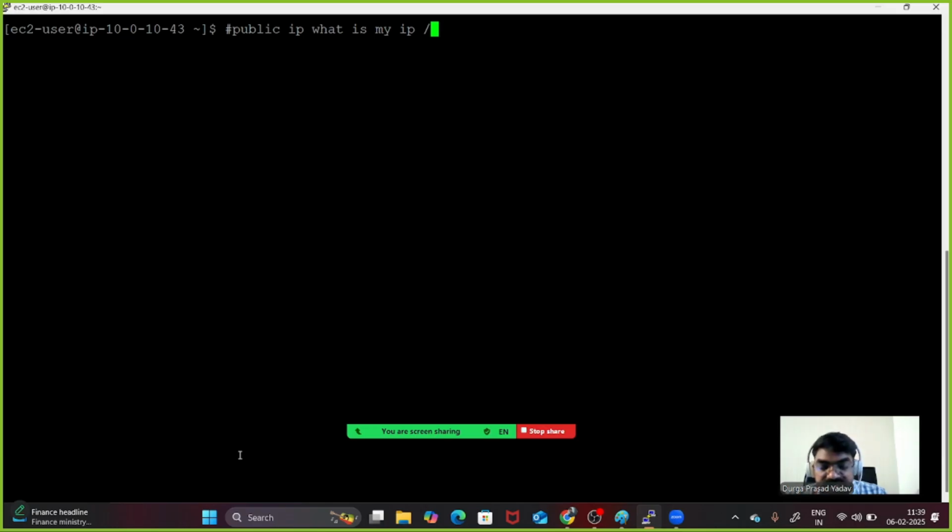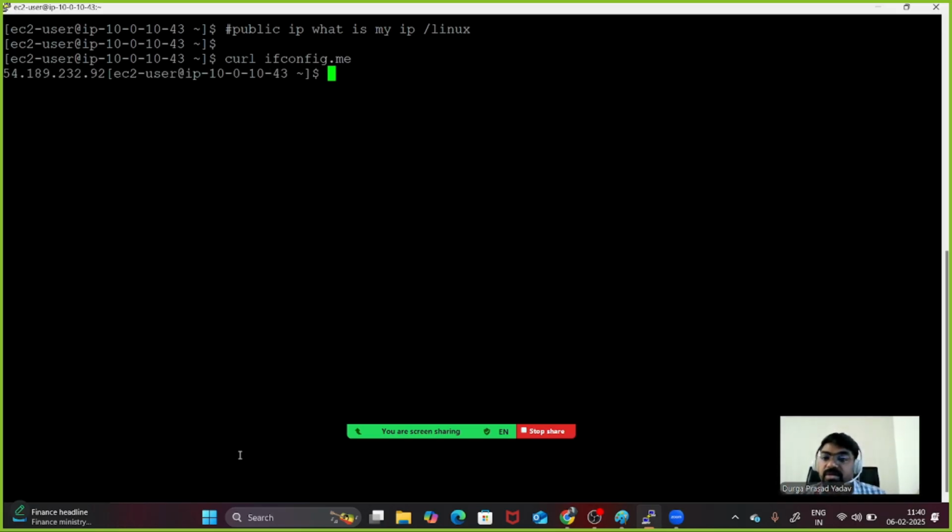But in Linux, you will be using the curl command: curl space ifconfig.me. So this will show your computer's public IP address. What is my public IP address, guys? 54.189.32.92. This is my IP address.